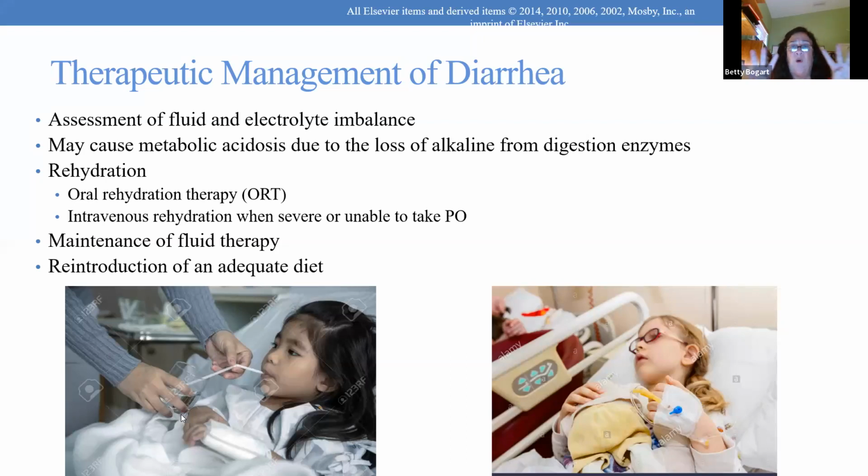On your HESI, there are 4 different questions on fluid balance and your blood gases. So I keep emphasizing that so that you will understand it. So vomiting, you're getting rid of acid, metabolic alkalosis, right? Because your acid is gone. Diarrhea is coming out, alkaline's gone, so you're in metabolic acidosis.